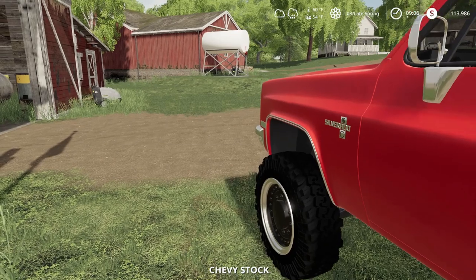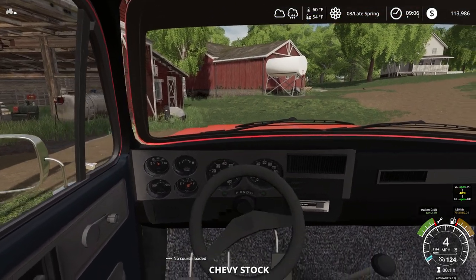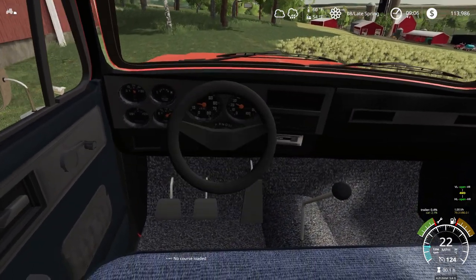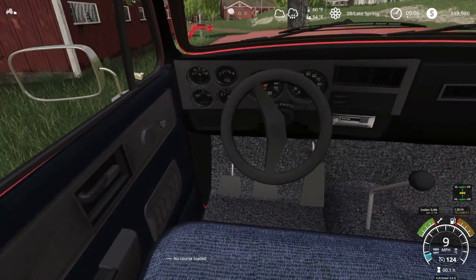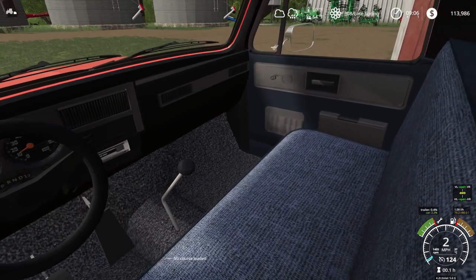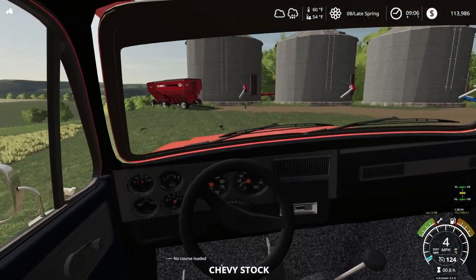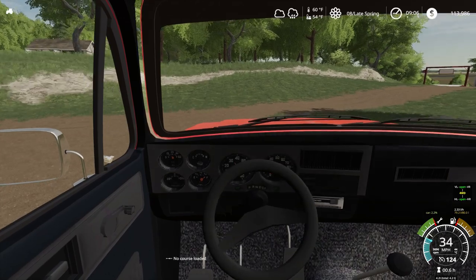We're going in our K10 because I just like driving the K10. We've got to unhook this trailer off the back quickly before we go anywhere. I'm going to try not to run over any crops — we'll have to weave around these trees. There we go. Let's get to the Dodge dealership. We will see you there.